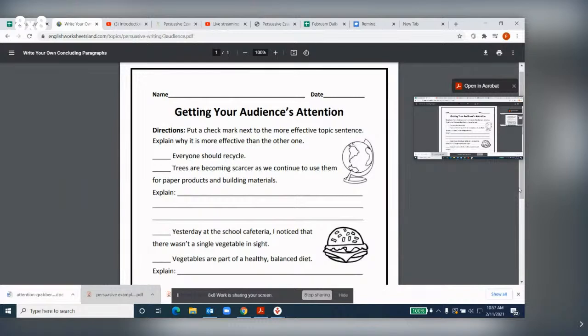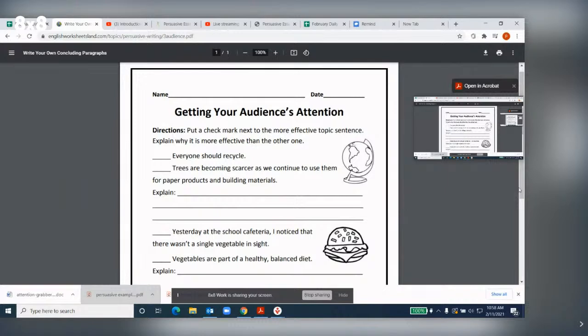It might pique your interest a little bit, because then you think about, oh wow, when I go out to eat, especially now, everything's in paper containers. We're using paper in class, napkins, Kleenex, all those are paper products. Even when you go to the store now, some things are packaged in paper. So that one kind of gives you an idea. Well, that one probably piques my attention a little bit more.